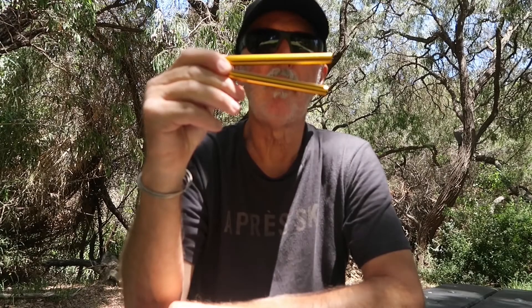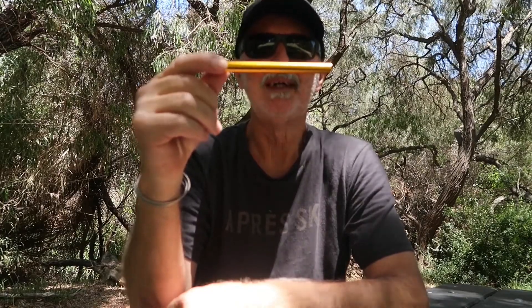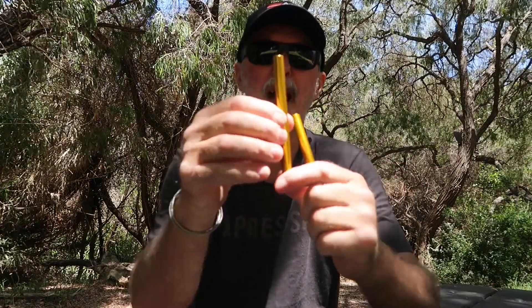These two little hollow tubes came with my tent and I wondered for a while what they were. Obviously they're a splint in case one of your tent poles breaks. On that point — and it's never happened to me — I assume that if the tent pole snaps, the internal shock cord that goes through it to hold the poles together has gone as well, so you'd use that to hold it together — that's the only way I can see it working.